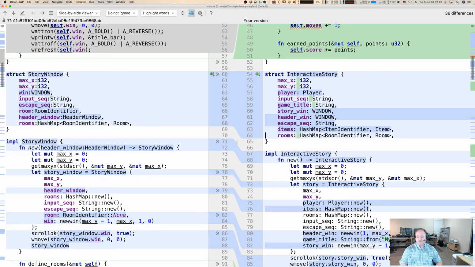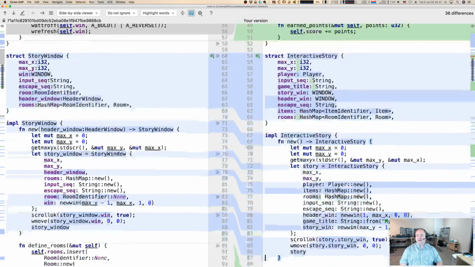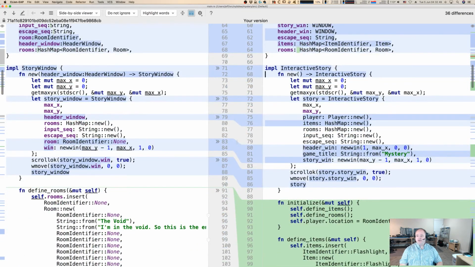So this is a hash map, just like our room hash map. You can think of this as the description of the item entities in the game. This is the description of the room entities in the game. This is a description of the items. And there's going to be, like, rooms will have items placed in them and things like that, right? So that's coming.